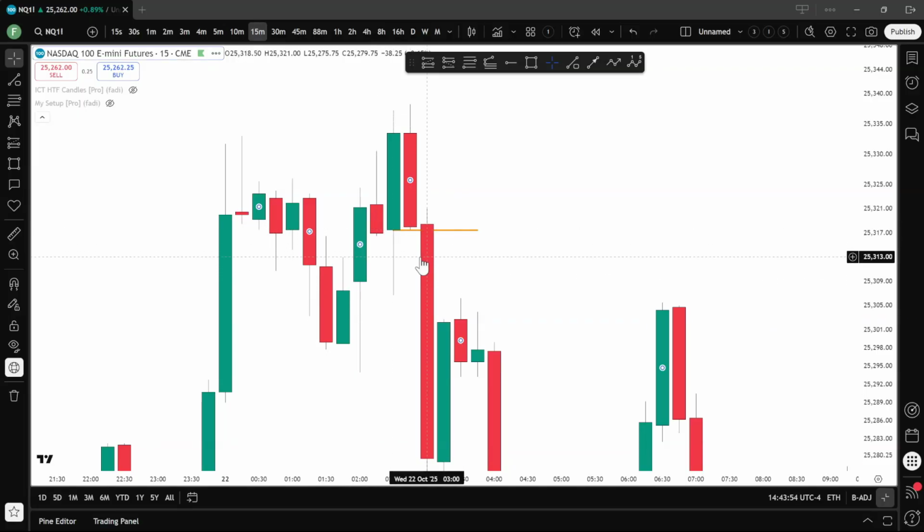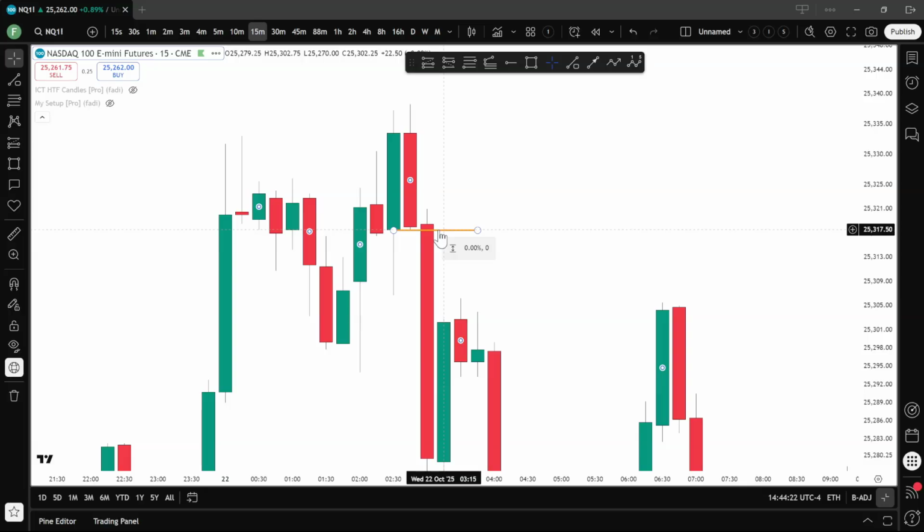Now, it's called change state of delivery. That's because we're moving up, and that up candle failed to maintain the price above it. That means it failed. Now, it changed direction, it changed state of delivery. However, as you can see, that can happen in different areas, and that's more around price action and how to read price action. But in this case, for example, that's where change in state of delivery happened.